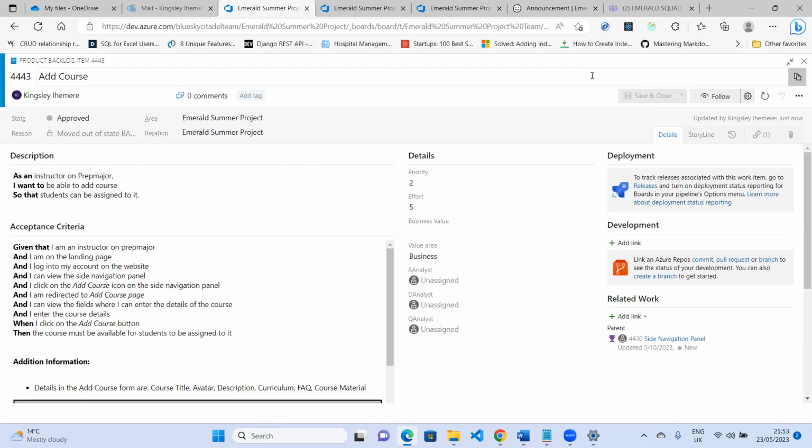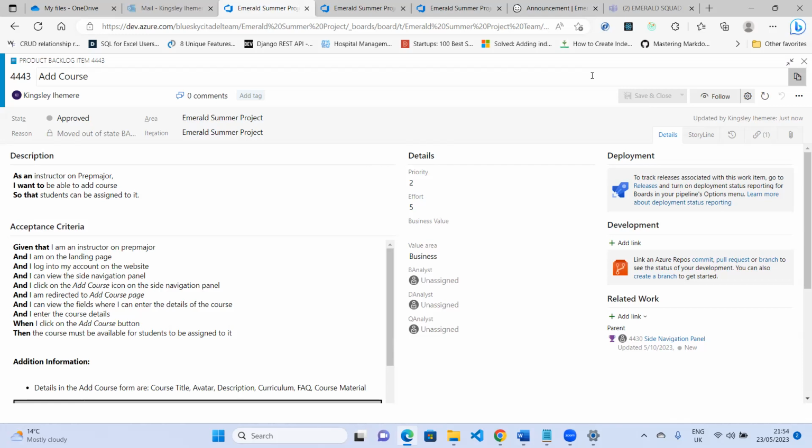You write your user story, and they will go and write what they want to write. I interviewed somebody, and he never used to write acceptance criteria. It's the developers that go and write their acceptance criteria. They will never write it in this Gherkin syntax. They will write it as statements. So there's another way of writing it.